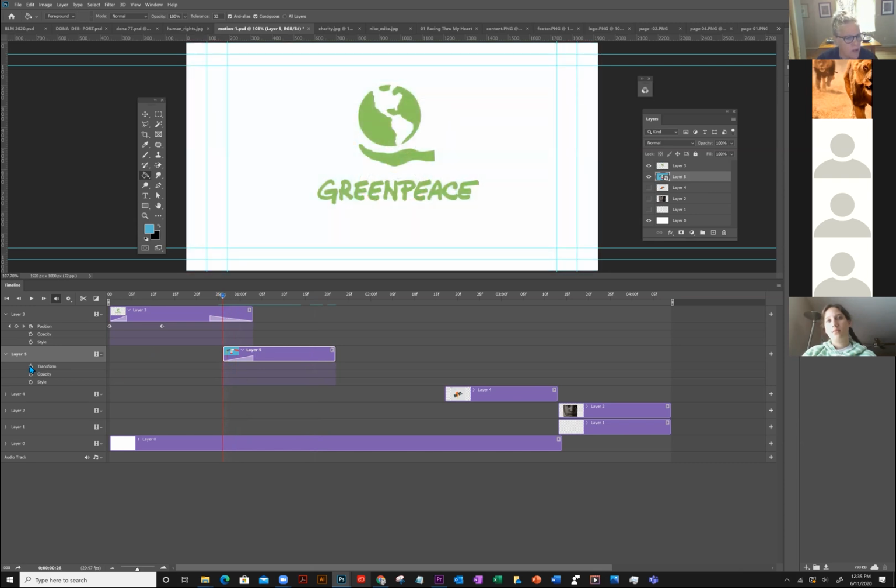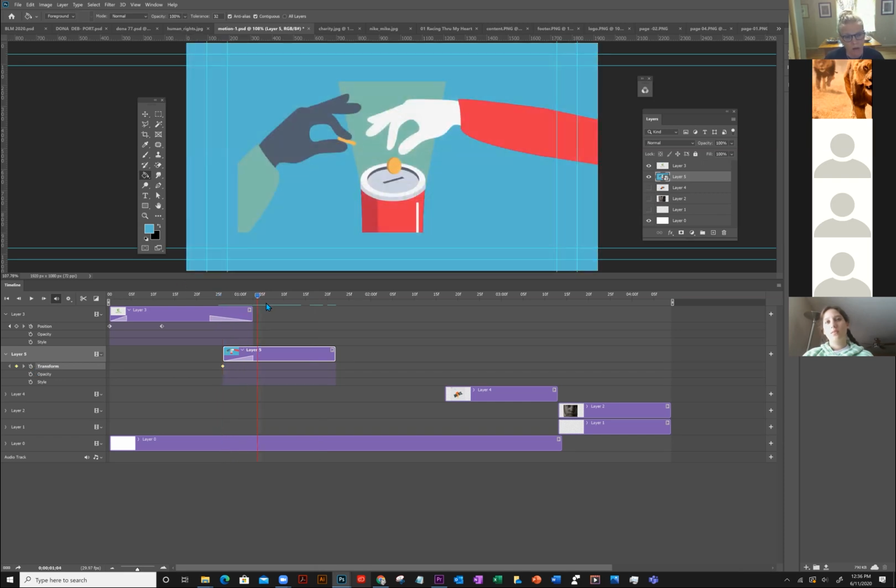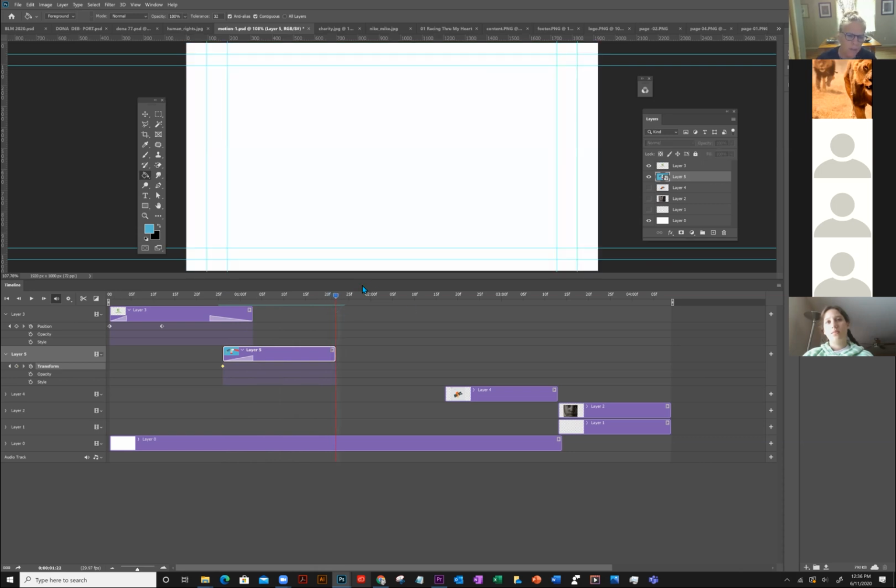And now I'm going to click, and these tools that you see in Photoshop are very similar to After Effects, and also Premiere, but Premiere is not usually on the timeline. It's on another window, which to me is very confusing. But in After Effects, it's actually on the timeline like it is in Photoshop. So I'm locking that position, which is the one I just spoke about. And now I'm going to the end, and you want to get a little bit of a snap.